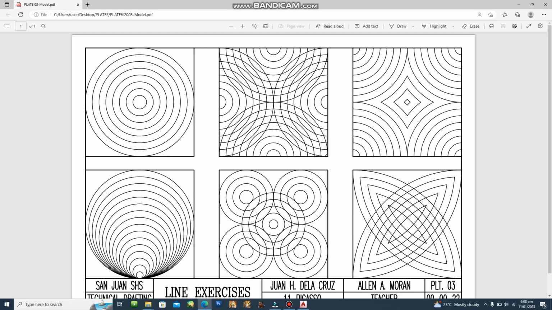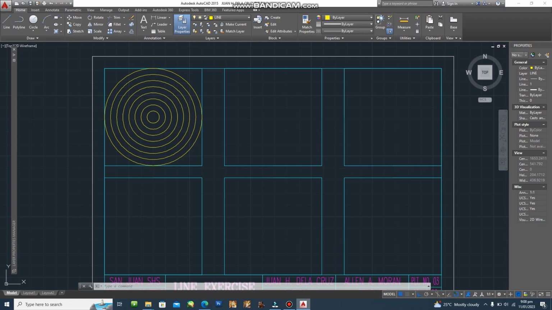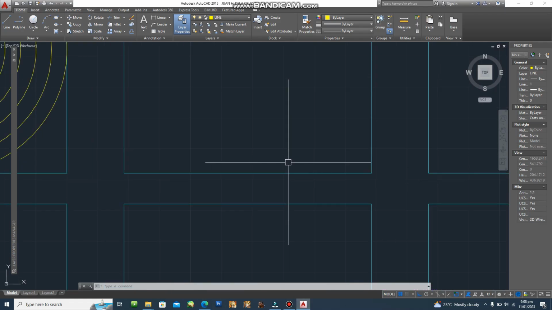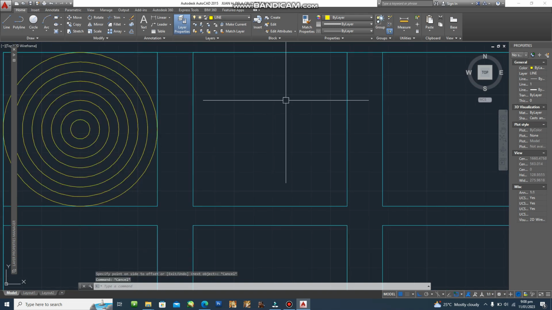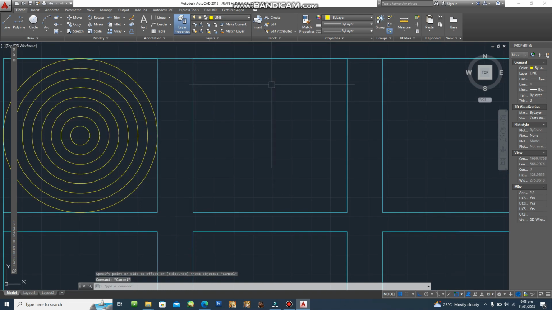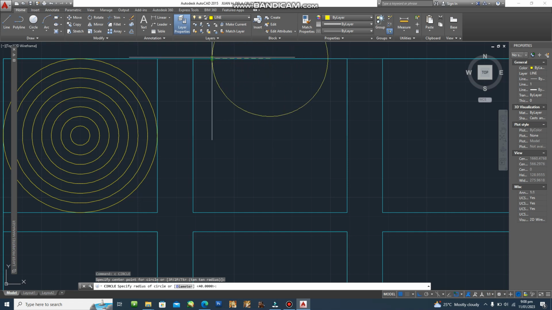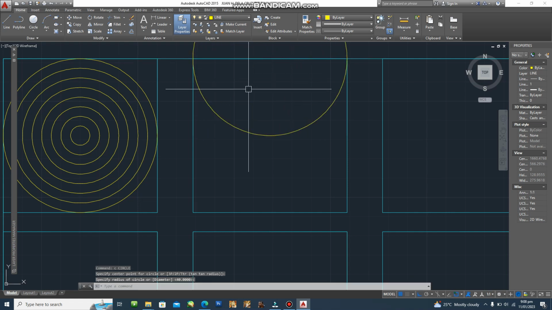Okay, so as you can see, we have 4 sets of semicircle here. So what we're going to do first is make use of the command circle. Type C. This time, our center will be this one, and then this will be our radius.